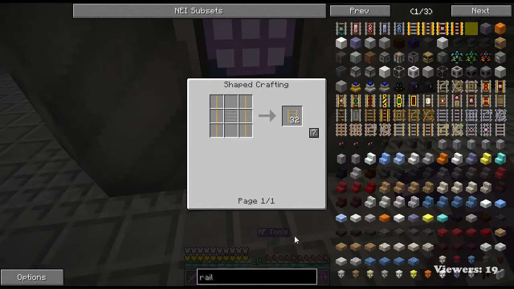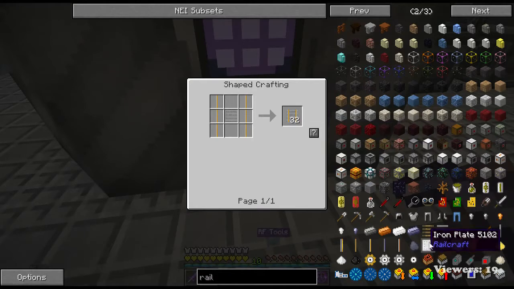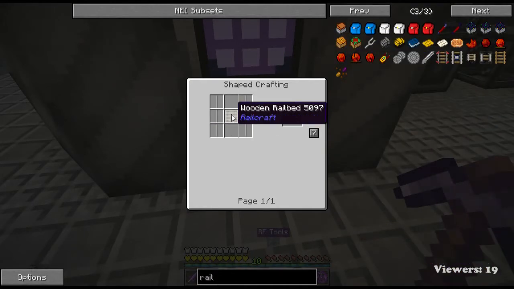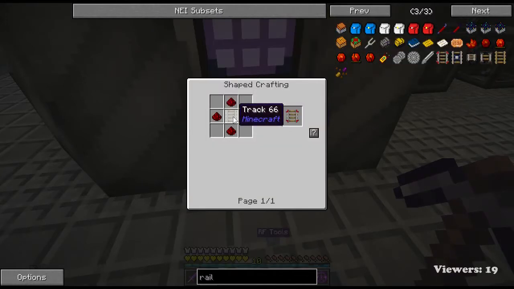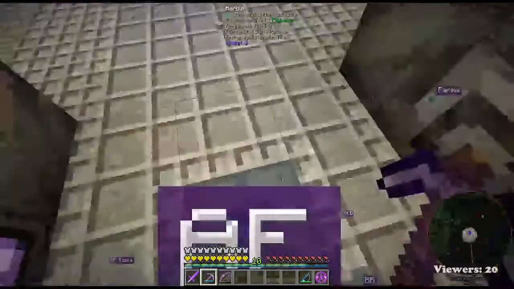Jeez. Freaking RailCraft. Oh, there we are. Track. Oh. Maybe we've gotten tracks from chests. Maybe not. Look, even the wooden bits require creosote. Well, that's one achievement we're not going to get for a while.